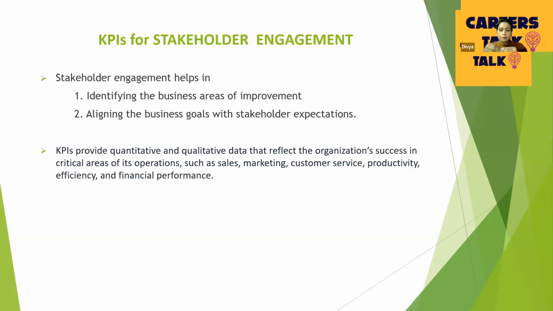These KPIs can be either quantitative or qualitative. Quantitative can be represented in a numeric format against certain standards, so that we can see whether we are above the standard, below the standard, or on the standard. This helps us increase our productivity and operational efficiency in various areas, that could be increasing our performance, profitability, marketing, or customer service, whatever it may be. It depends on what kind of KPI we are measuring.